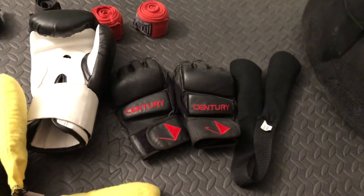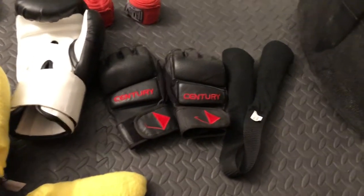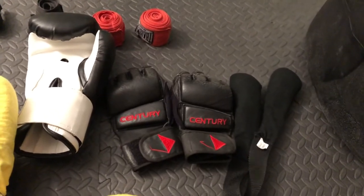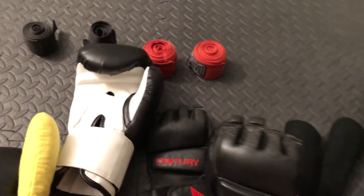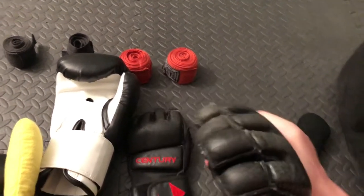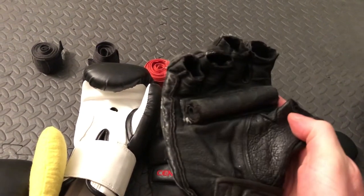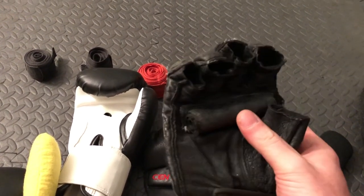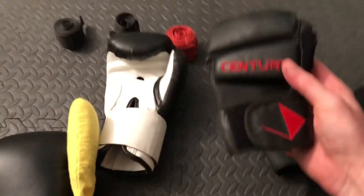I have these Century gloves. These are Century bag MMA gloves. These are probably the best gloves I have and have owned. These are 23 years old. So, I mean, yeah, they've got wear and tear on them. Don't get me wrong, but you get what you pay for. I actually bought these that long ago. I still use them to this day.